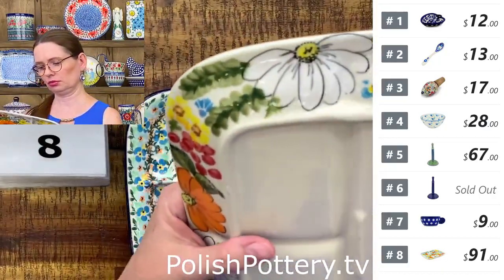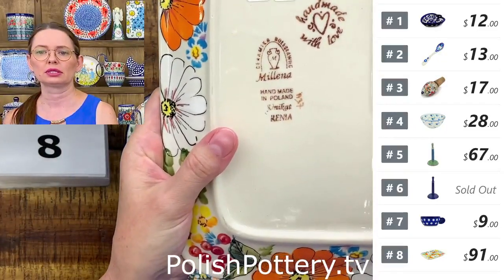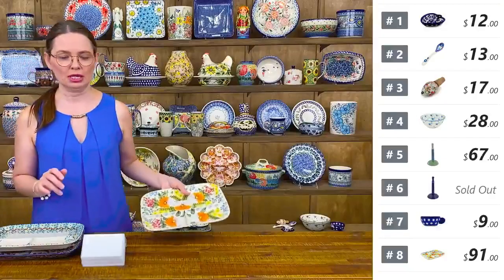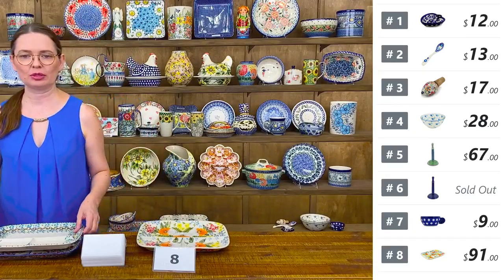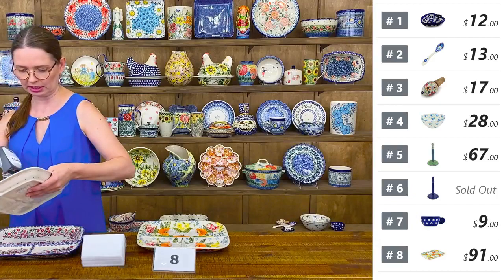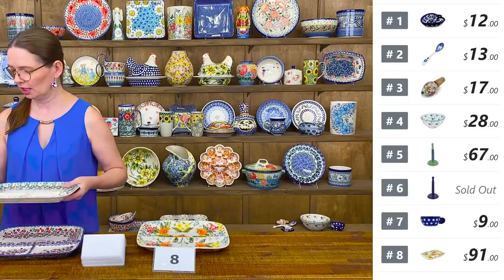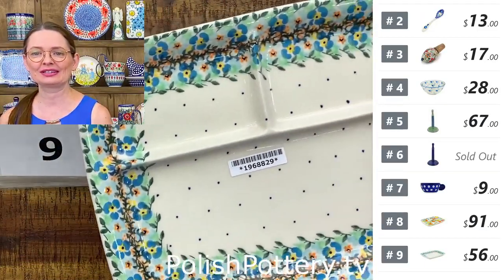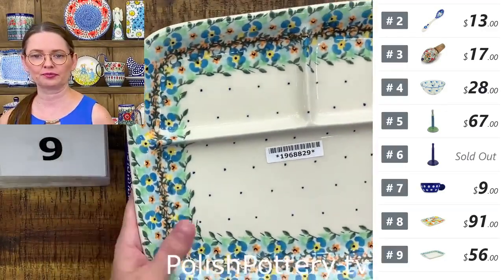Let me show you. Where is the stamp? The stamp is here. So that's Milena, handmade with love. Number 8 with orange, white, some baby blue and yellow. The next pattern I have is more blue and green. I love it. So more blue and green, a little bit of yellow, $56 for number 9.